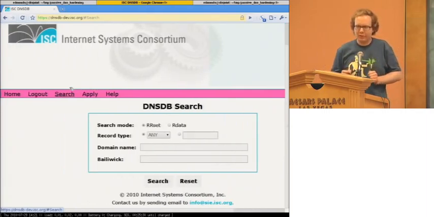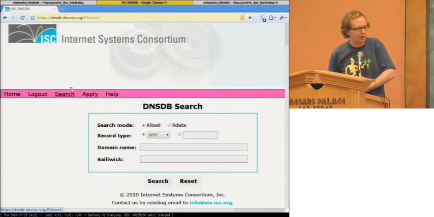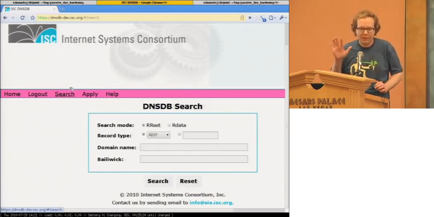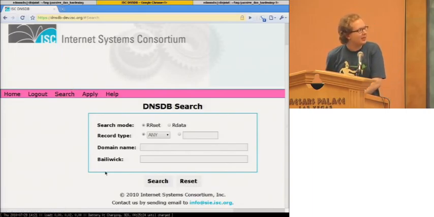unauthorized data. So how can we find someone attempting to insert unauthorized data into the DNS? It turns out that certain TLDs make this very easy because they need to have glue records registered. Glue records are what allow you to find name servers in lower zones. All right, here's the example.